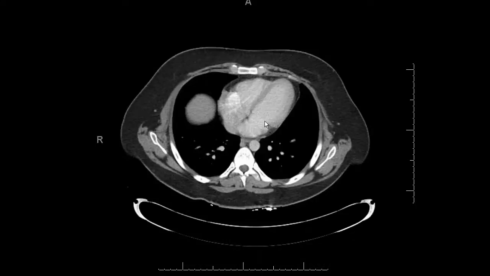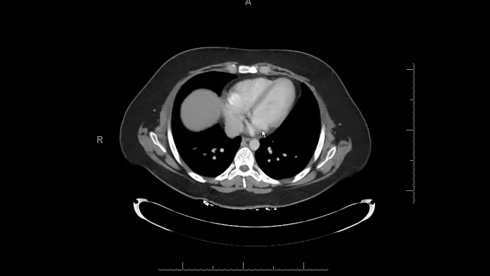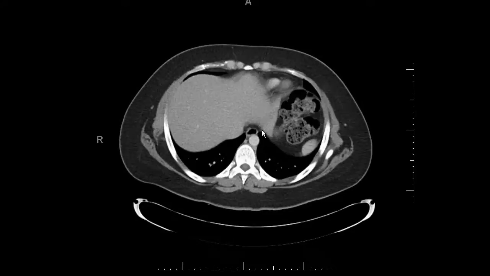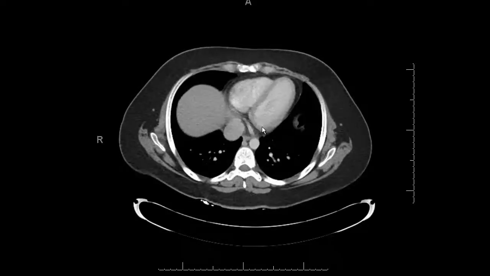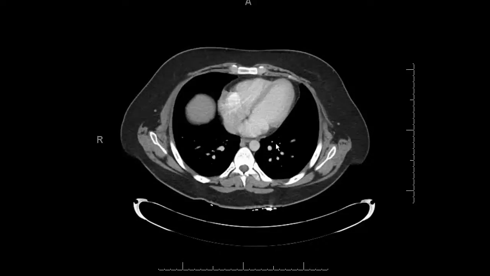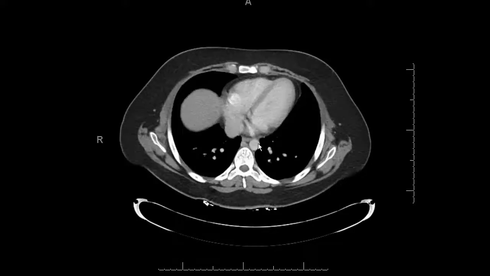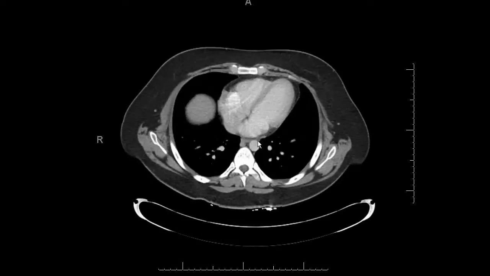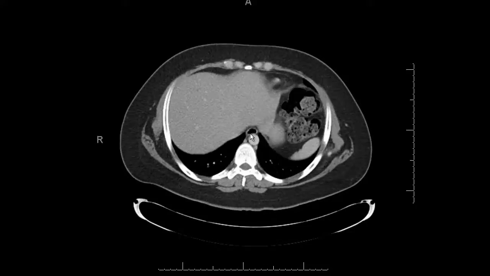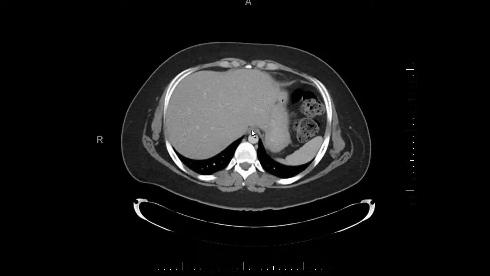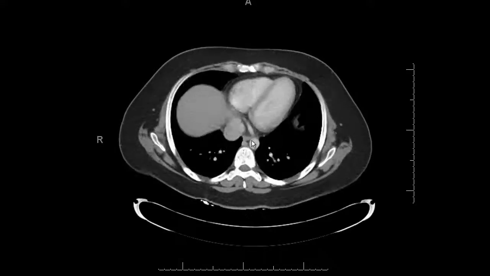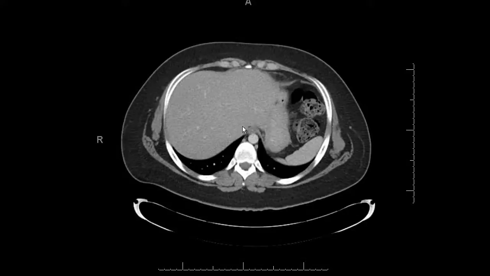Then I look at the heart — you're not going to see much of the heart in most of these studies, but just make sure there's no pericardial thickening or abnormal calcifications. Sometimes you see the coronaries and you can comment on coronary artery disease. Then look at the distal esophagus and the GE junction, looking for thickening, dilatation, or any abnormal lymph nodes or vascular structures that could be varices.